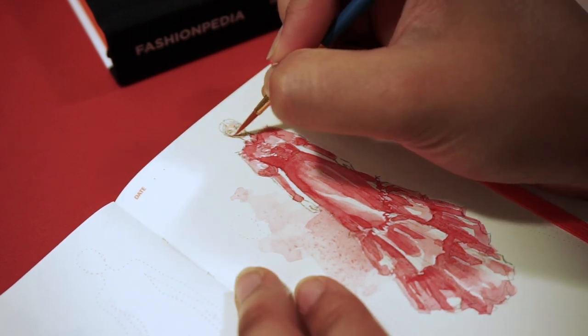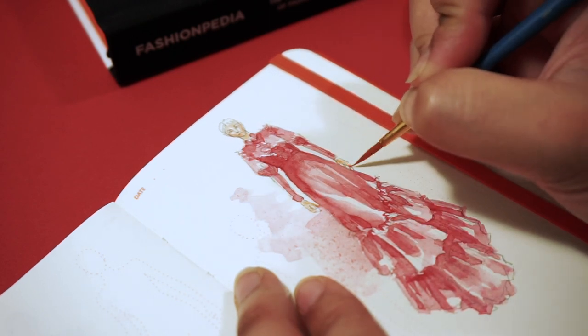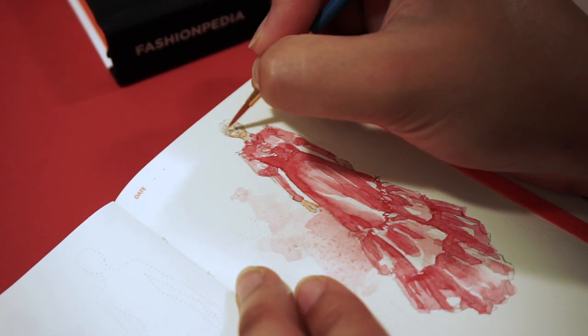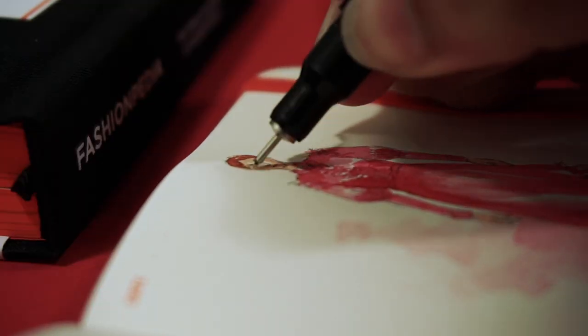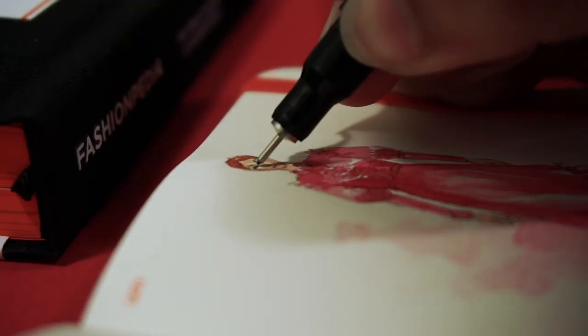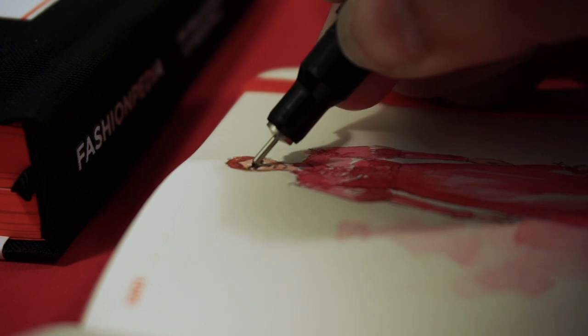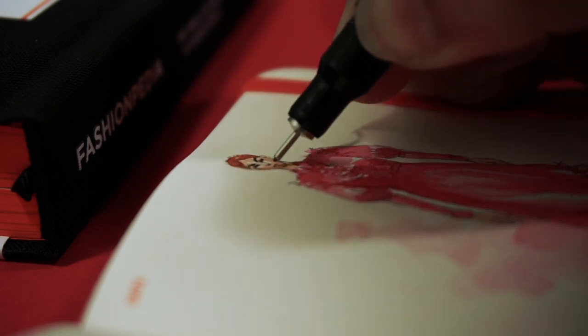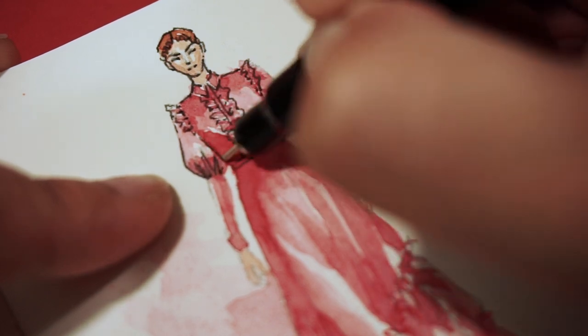I also used a 0.05 millimeter fine liner to outline the drawing, and my hands were shaking the entire time, so I worked very slowly and very carefully in order to get the desired look. I think I did okay for a first try, but will I be doing these kinds of detailed drawings on a sketchbook like this? Probably not, let's be honest.